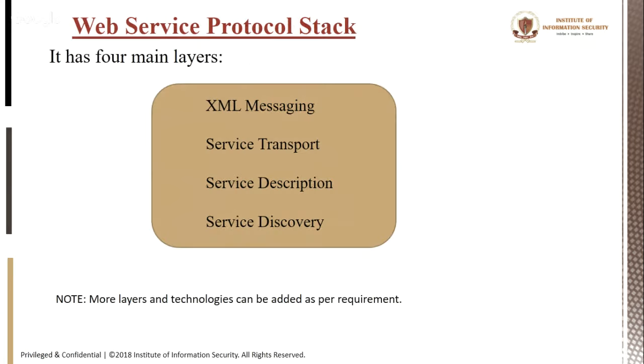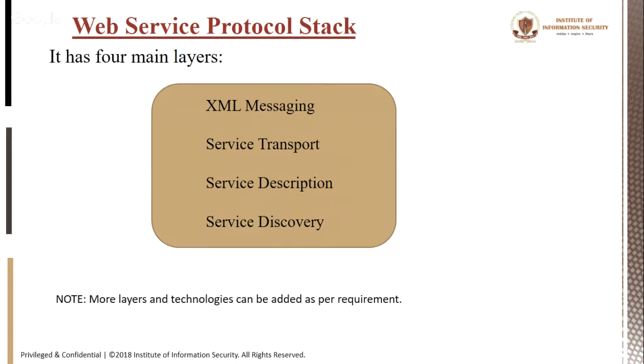Now the web service protocol stack, as I mentioned, we will be covering later. So this is the web service protocol stack. It basically has four main layers. First is XML messaging. Second is service transport. Third is service description. Fourth is service discovery. So what is XML messaging? Basically XML, I already mentioned, and most of the web services are XML basically.